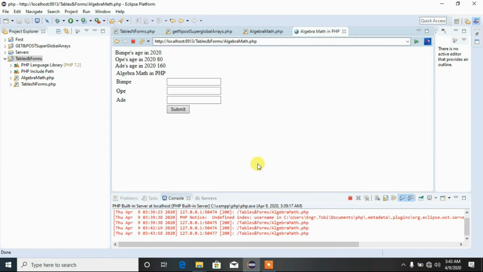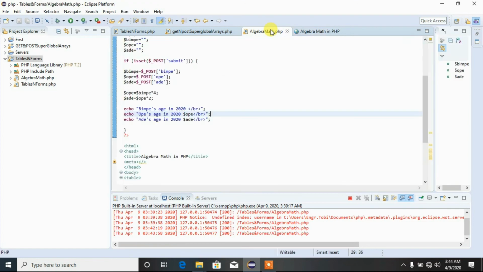Alright, so now we can see that oppressed age in 2020 is 80, and then at this age in 2020 is 160. The reason why oppressed age in 2020 is 80 is simply because the initial figure we placed here, as you can see, oppressed age is being multiplied by 4.